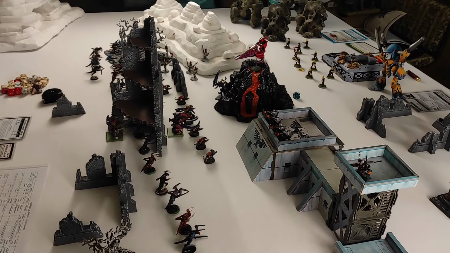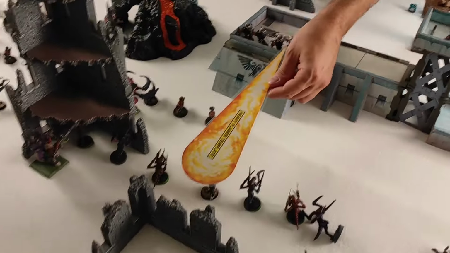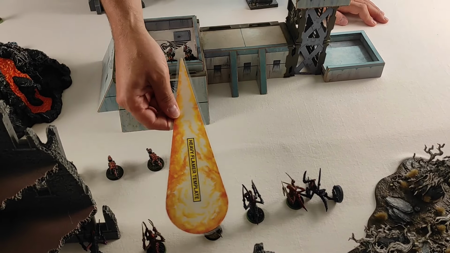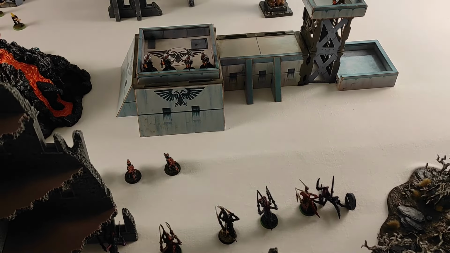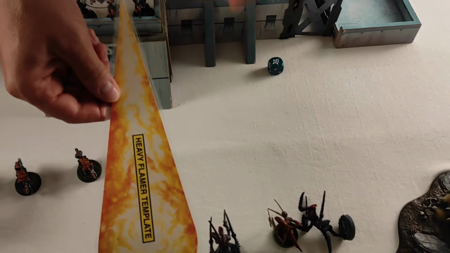So, starting with shooting, the first Death Spinner has the huge flamer template, and it works as follows. I have to roll under the initiative. If the model is wholly covered, I get a +1. So normally I would need a 5 or 6. Now but 4 plus 1 is enough. Okay, 4 plus. Oh man, you've killed the first one.